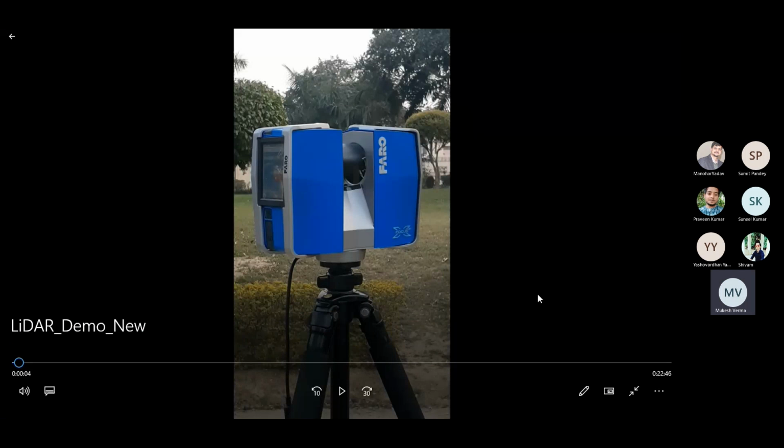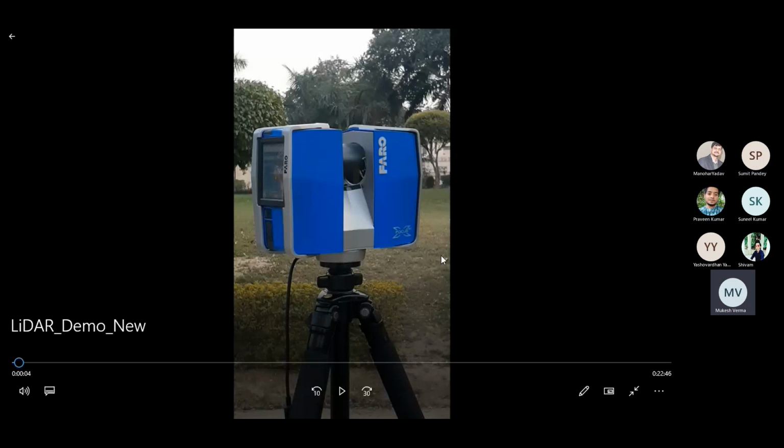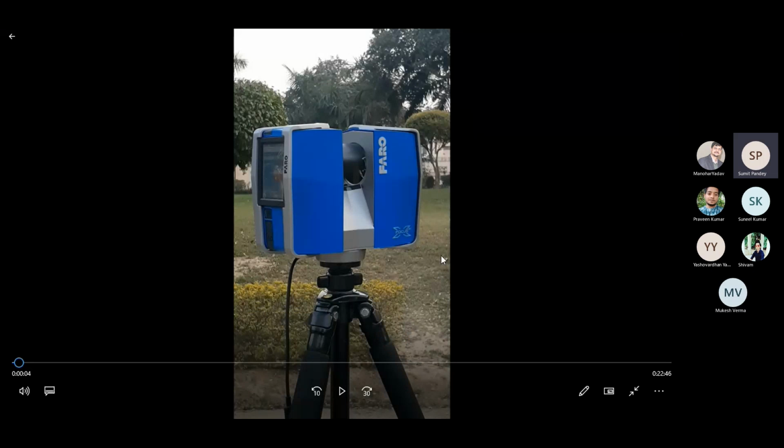So this is the FARO laser scanner. The range of this laser scanner is about 330 meters, and for high accuracy, we generally take the objects within 100 meters from this laser scanner. Sir, again repeat, sir. I hope you are able to see the FARO laser scanner. Yes, sir. So did you say 330 meter?